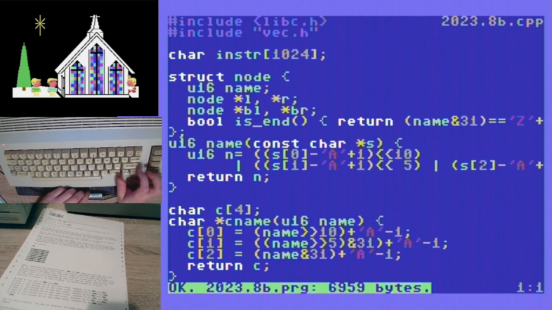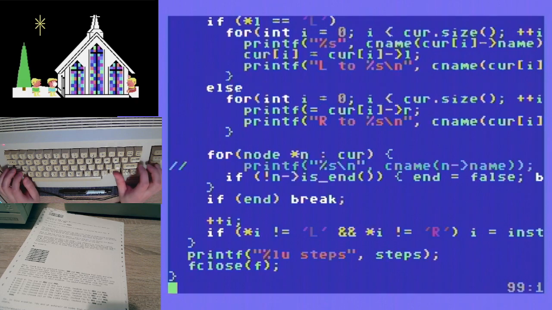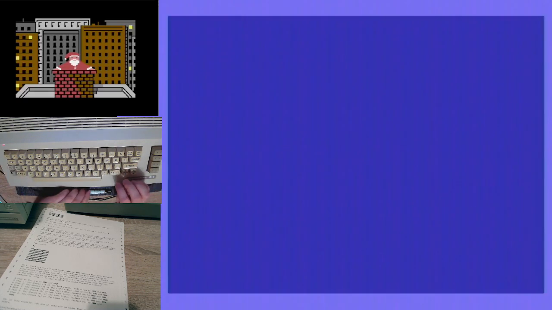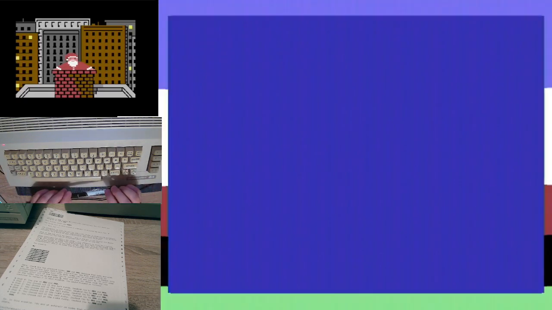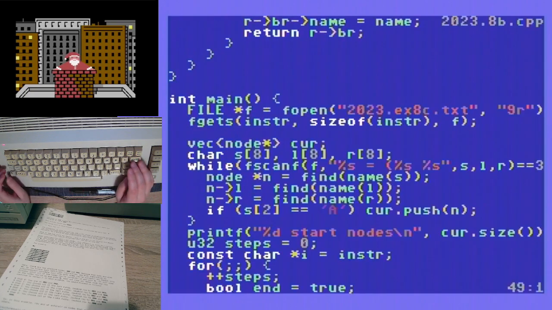Okay, so it does compile proper. So let's see what happens with this one. Ooh, okay.